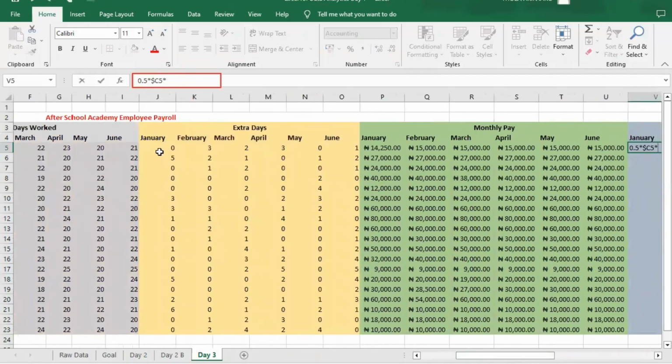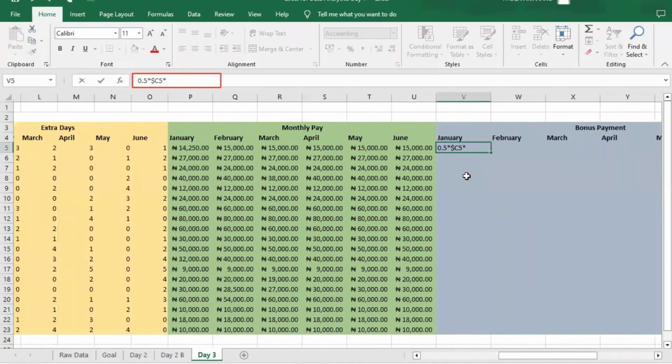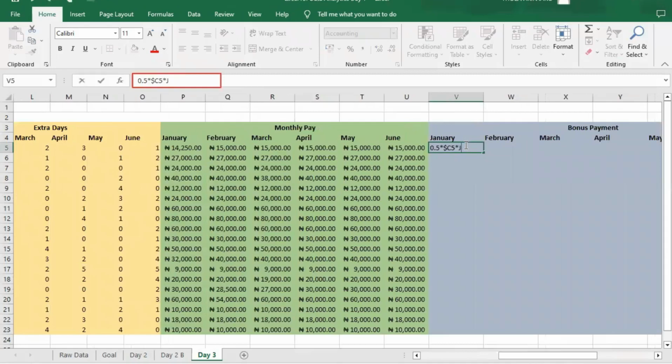So extra days here is the first one for January is J5. So multiply by J5. Then you press your enter. Oh, sorry. I did not put equals to. Then press enter.